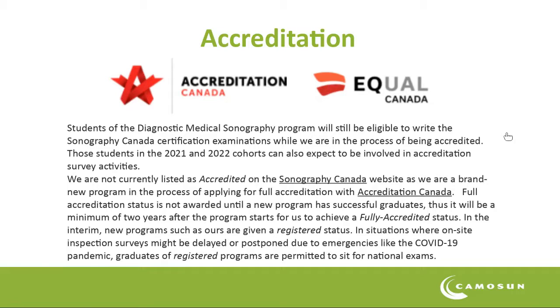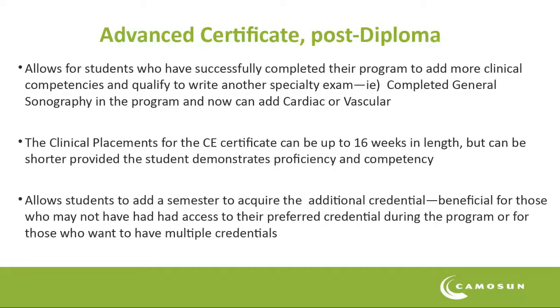Accreditation: we will be accredited with Accreditation Canada. That takes a bit of time. We will not be formally accredited until we have at least 1 set of graduates, which is typical. We've never had a program at Camosun in our Health and Human Services division that has failed or not met accreditation. What that means is while you're in the program, you will likely be involved in some accreditation activities, as those would be happening over the next 2 or 3 years. So that's just to let you know that we'll be registered with these guys and we'll be doing some work to get fully accredited.